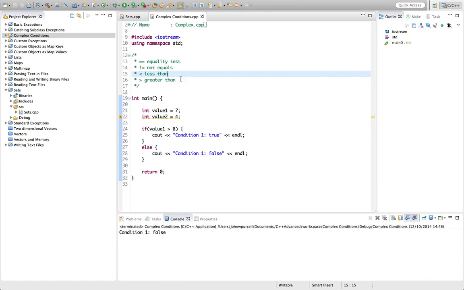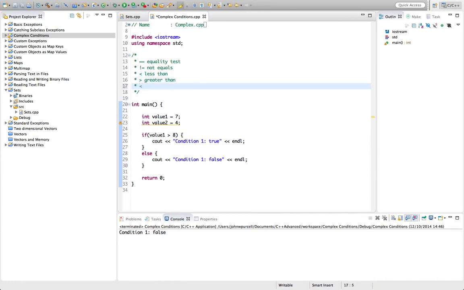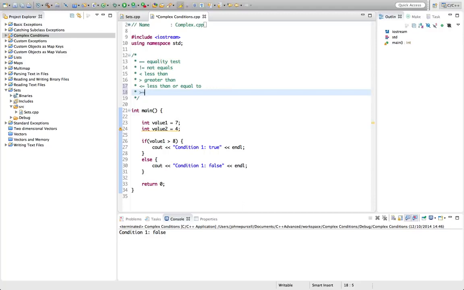Now a couple of other conditions worth mentioning: there's less than or equal to, and greater than or equal to. Sometimes it can be easy for beginners to confuse which way around these symbols go, but if you look at it, equals and greater than would look like a sort of arrow, and it's not an arrow. This way around looks like something other than what it is, but this way around is correct. This is less than or equal to. I suppose it looks like an arrow pointing to the left, but maybe that will help you remember. So the less than or greater than has to go first, and the equal to later.